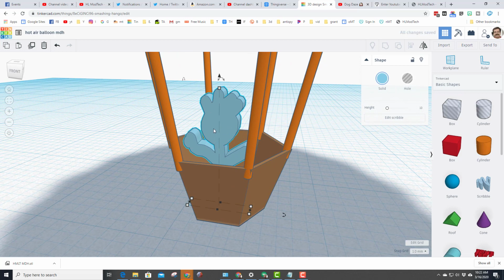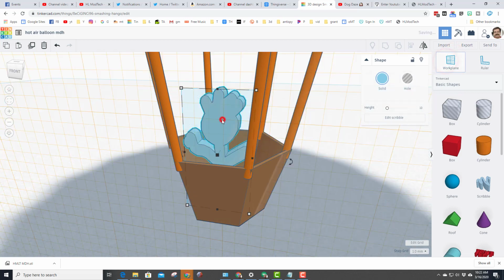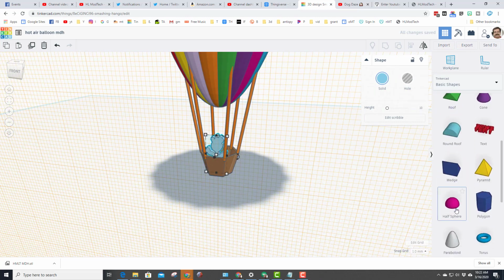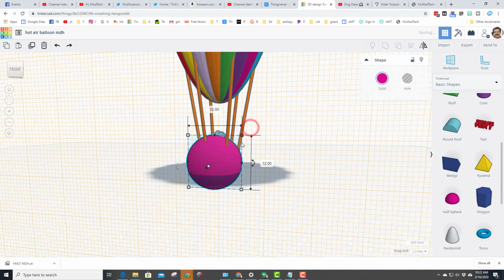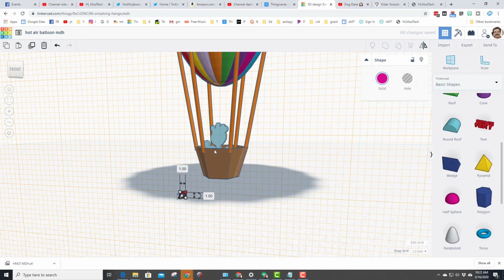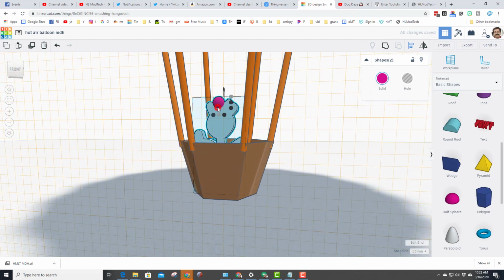I'm going to add eyes real quick by doing work plane. And I'm going to click on his face. And then I'm going to add half spheres. I'm going to do that shift shrink, and I'm going to do 1 millimeter eyes. Notice they're not attached to the dude, but if I hit shift, I can click a line, and because I care about the dude, when I click him, now they're centered and top. And then I can switch to the small grid and get that right where I want just using the arrow keys.